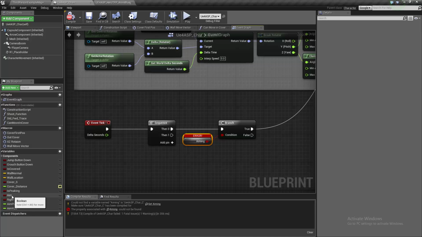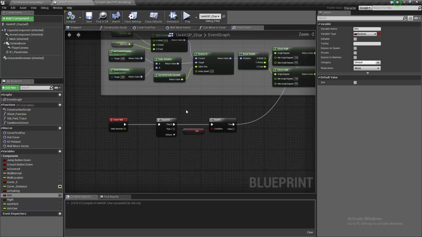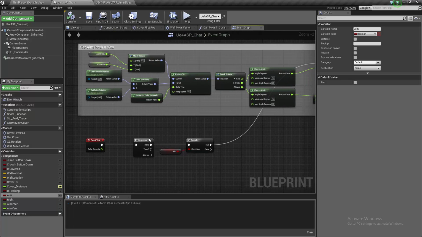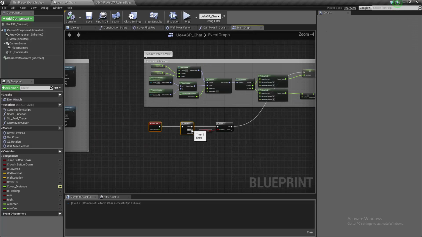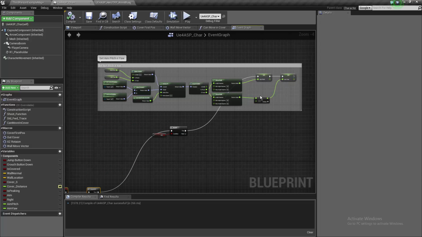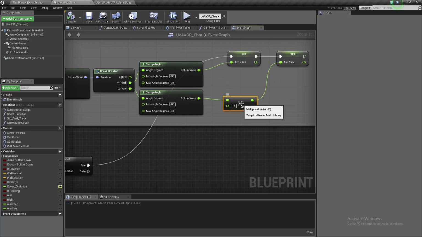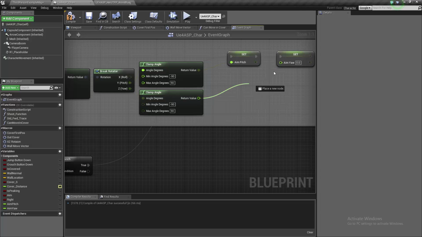If I compile now, it's still broken, and that is because there's a variable called aiming. So I think my variable is called aim, or it could be aiming. It's very similar. So we're firing the event tick. That's a sequence. This is just because we're driving this with a tick event. Okay, so this clamp angle here at the end, the -1, we can remove.